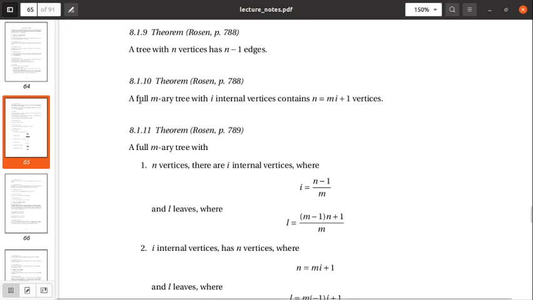So especially in the case of these full M-array trees. If you're going to have 4 children, then start with the root node and figure out how many internal vertices and how many edges there are whenever you're at level 0, right? Whenever the height is 0, whenever you're just dealing with the root. And then apply the rule to get to level 1. And then you can see the jump. So you go from however many vertices you have, 1 vertex initially, and then you add 4 children, and they're all leaf nodes.